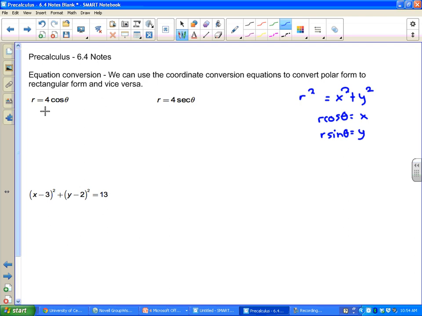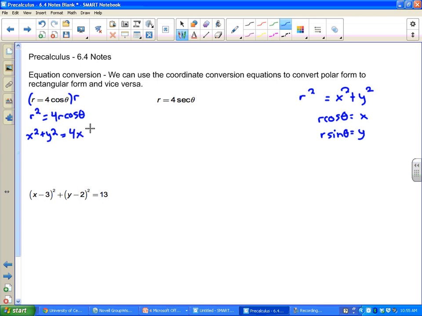There's something we're allowed to do in the polar coordinate system that we're not allowed to do in the rectangular coordinate system. On this first one, what we're going to do is multiply both sides by r. It is not going to actually do anything weird if we times both sides by r, like it would if we were in the rectangular coordinate system. Because we times both sides by r, look at the two things that appeared here. I have r squared, which I can change to be x squared plus y squared. And then I have 4r cosine theta, so the 4 is going to stay there, but r cosine theta is going to change to x.